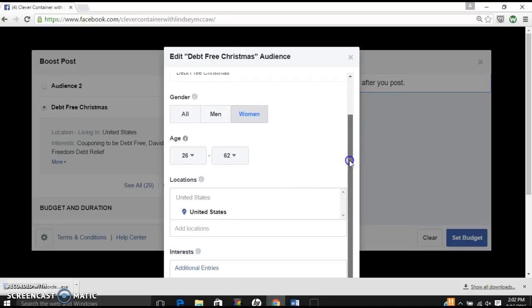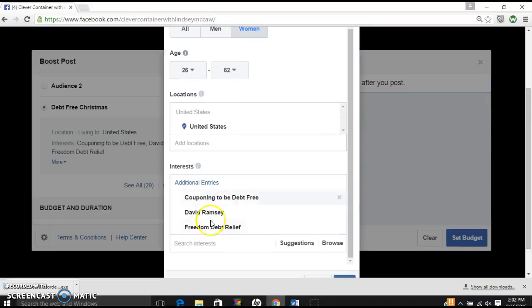To stick with women. I might see if I can find one more interest category here. Let's see, I'd really like to do more with David Ramsey, if it'll let me. Let me combine his name with debt here.